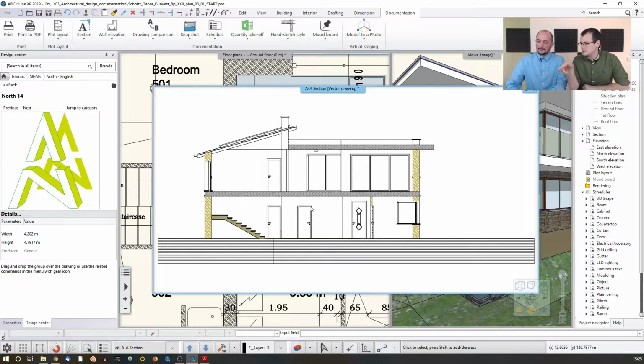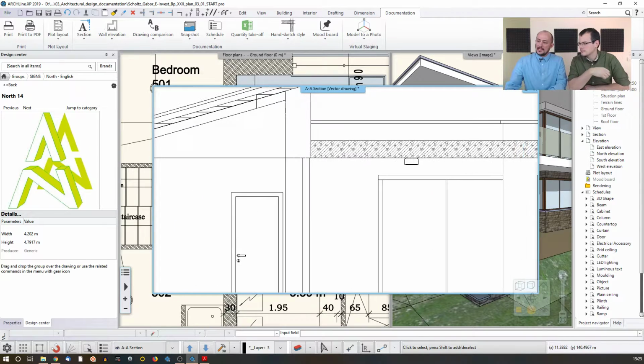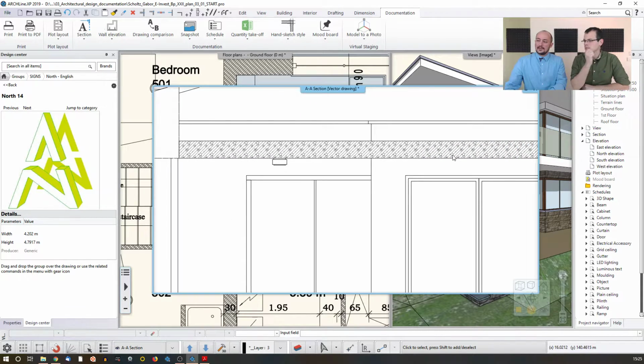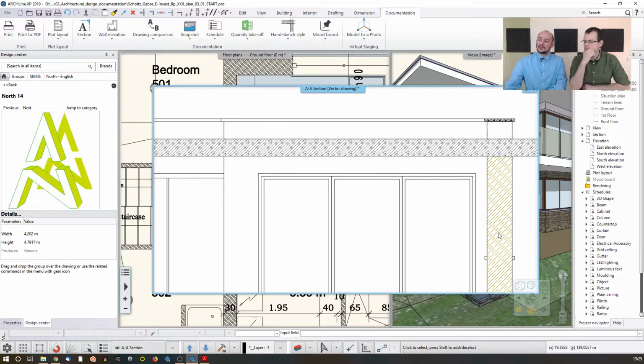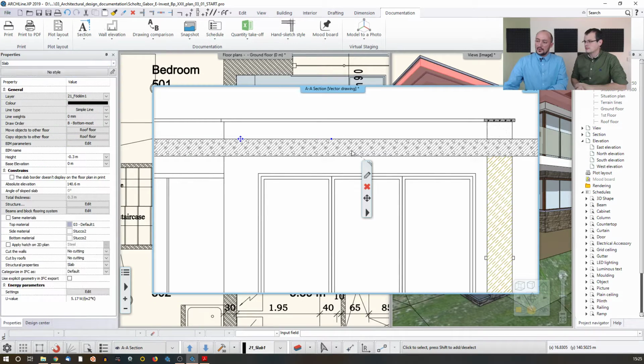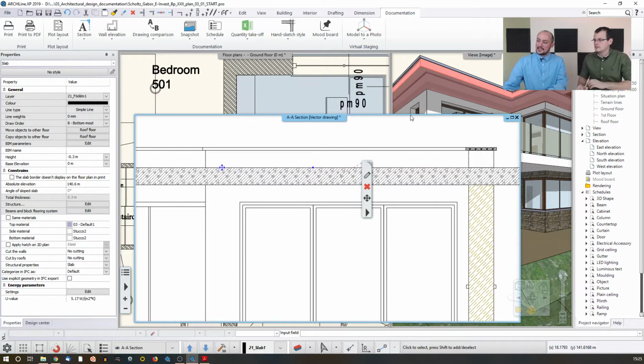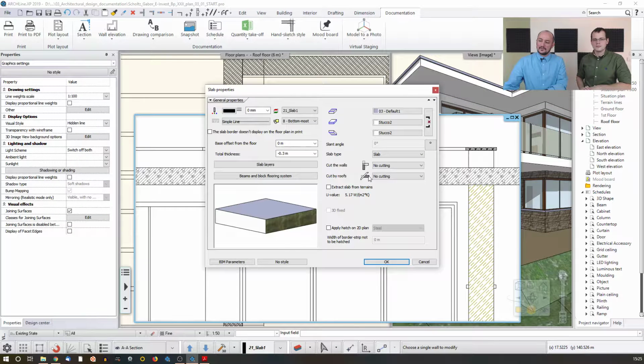You did mention that this section comes with hatch patterns, but where do these patterns come from? Yeah, like for example this here, or the hatch inside the wall. This is appearing because the structure is intersected, and the reason why it appears specifically like this is the material settings. Now let's just go and find the material settings of this specific slab that I'm selecting here now in the section. So I'm going to the settings of the slab, and I'm going to the slab layers.